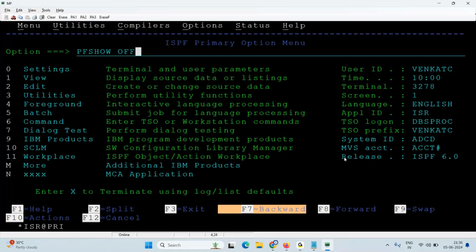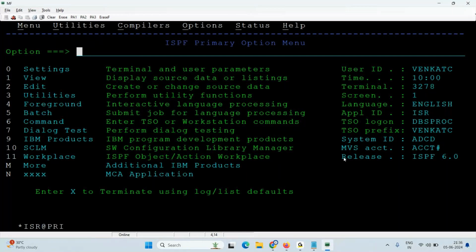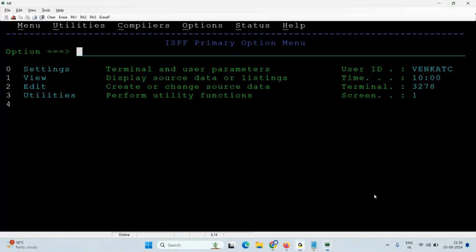Don't worry. PF show off. Okay. So this is the one.